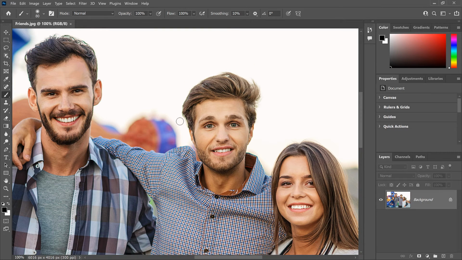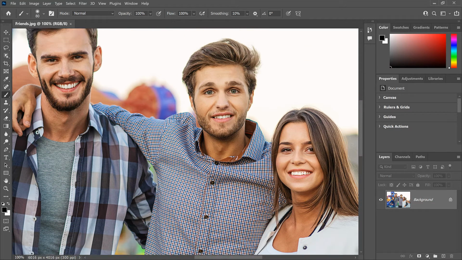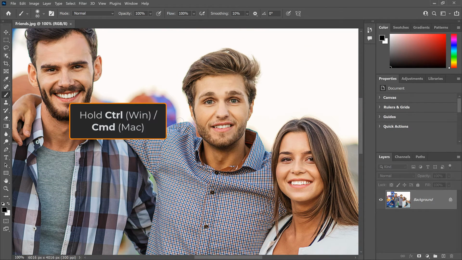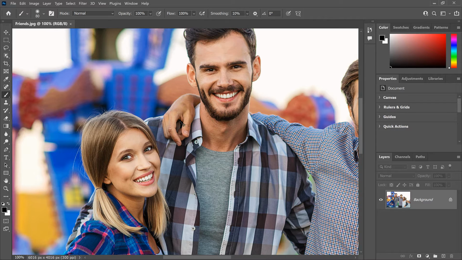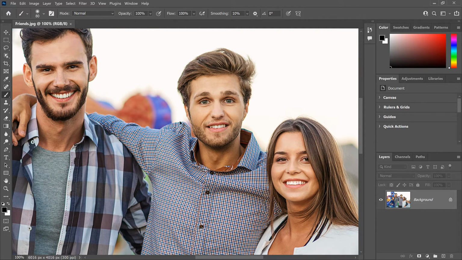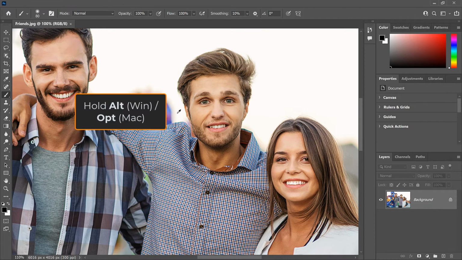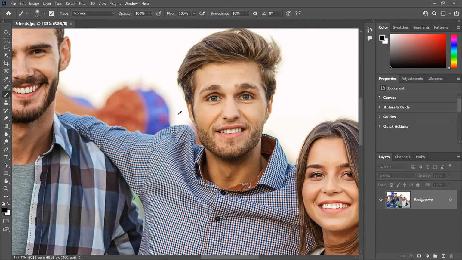Scrolling the wheel up moves the image up, and scrolling down moves it down. If you hold the Control key or the Command key on a Mac and scroll the wheel up, you'll pan the image to the left, and scrolling down pans it to the right. And just to recap from earlier, holding the Alt or Option key on your keyboard while scrolling your mouse wheel up or down lets you zoom in and out.